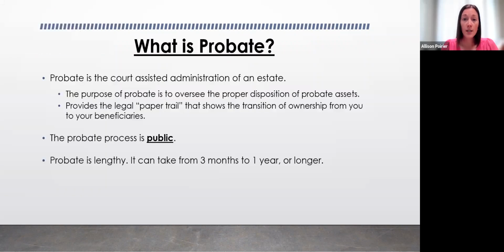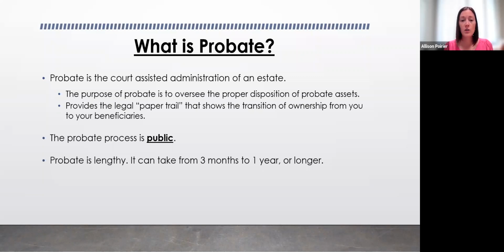So first, what is probate? Simply, probate is the court-assisted administration of an estate. What does that mean in plain language? Essentially, you want to make sure your assets pass to the people you wanted to get them. So the probate court oversees that transition and makes sure your assets get to where you wanted them to go. And also, probate is going to provide that legal paper trail. It's going to show the actual transition of ownership of assets from you to your beneficiaries.